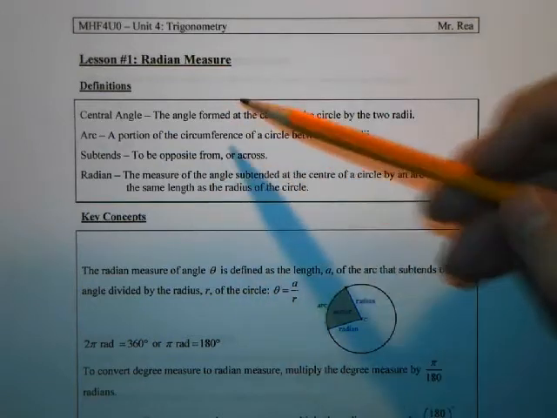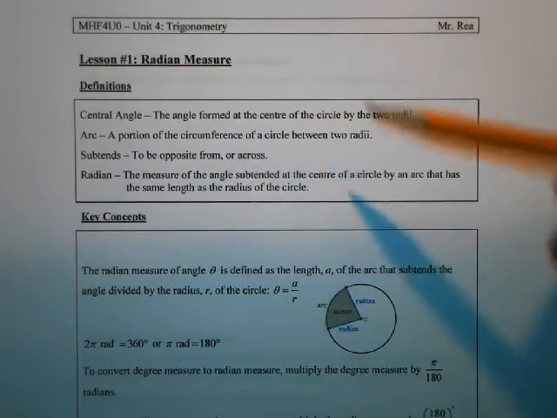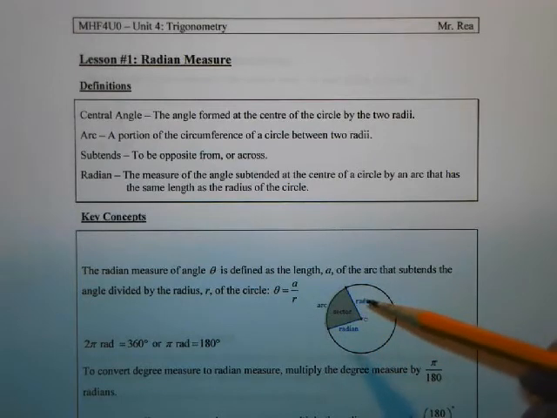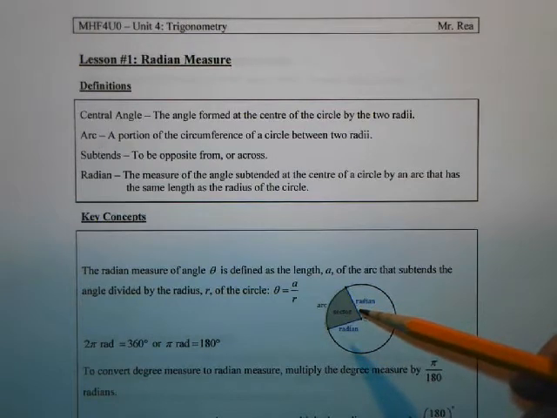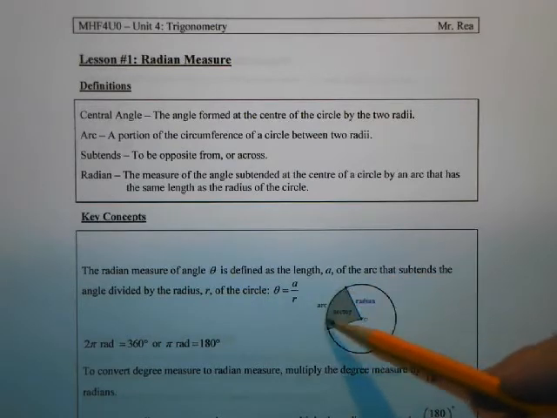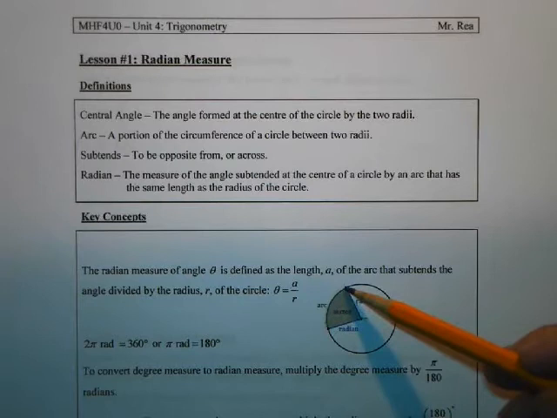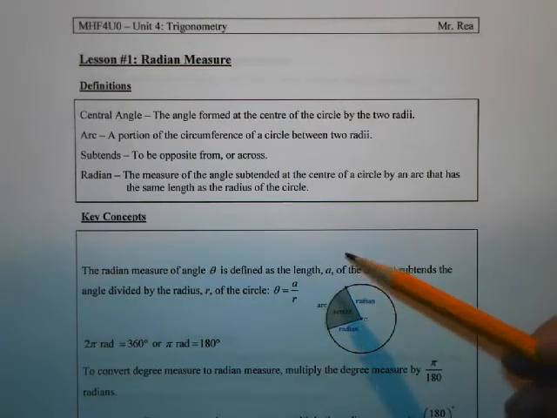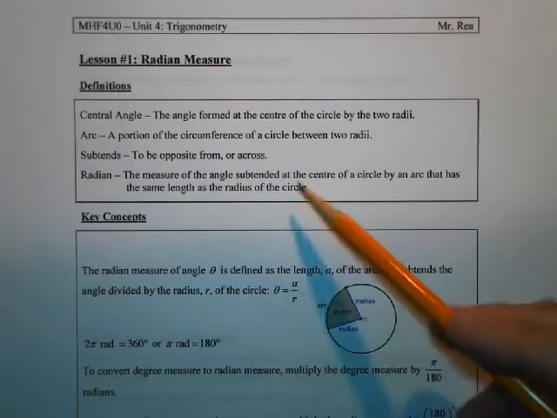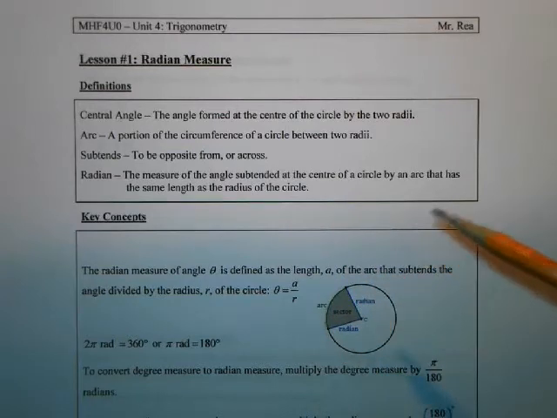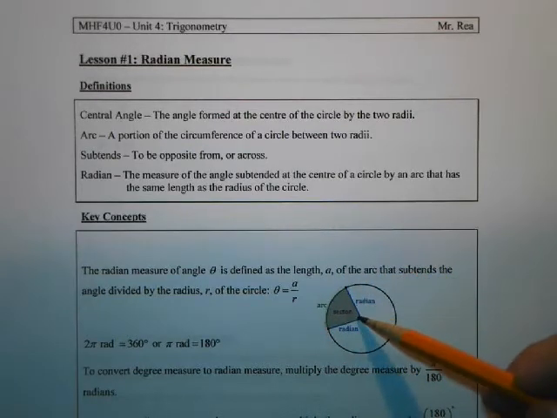Now, a couple of the terms here. Central angle, that's the angle that's formed by these 2 radii. And we still use the symbol theta as our go-to variable for angles. That hasn't changed. The arc, like I've talked about, is basically the piece of the circumference that's made from these 2 radii, and the verb subtends. You see that as a definition of what the arc length is sometimes. So subtends means across from.